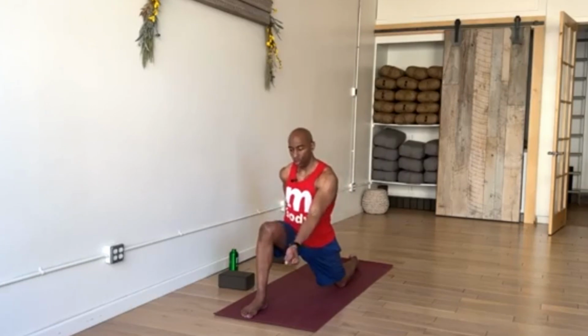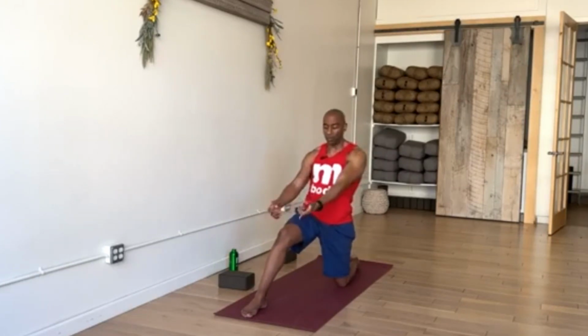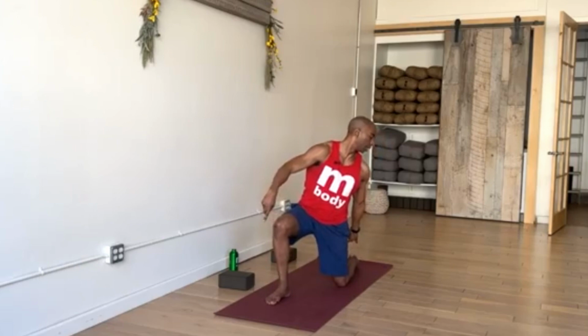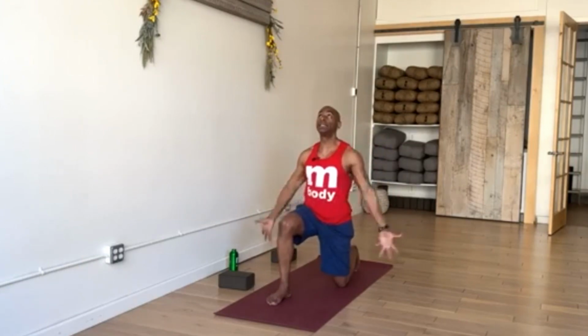Okay? Now if you are in a deep lunge, we're going to kind of pull up and out of that. Again, you might lean back a little bit more, pull this foot back, so you have more of a 90-degree angle here, and of course here. Tuck the toes back behind you. Squeeze the imaginary block between your thighs. Arms up. With an exhale, press, lift. Go all the way up. Straighten the legs. Yeah? Nice and tall.